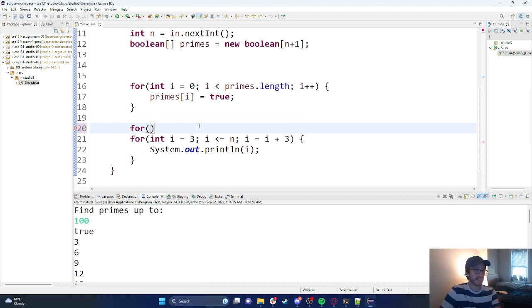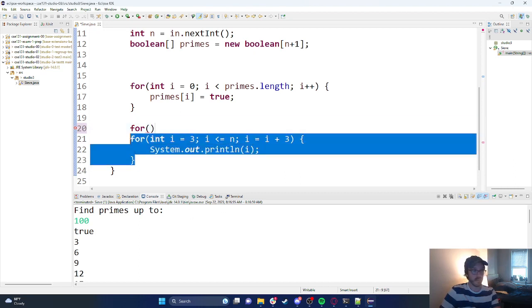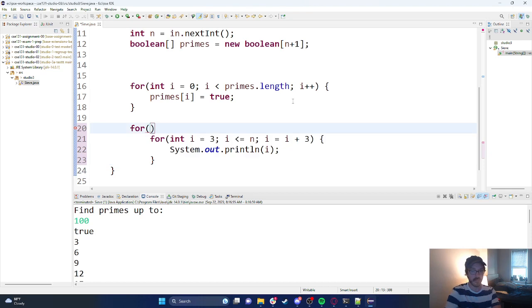I'm actually going to add a second loop outside of this one. So I'll indent this here. And I'll call this loop variable j. So for j is equal to 2, that's our smallest value that we're going to be checking the multiples of. I need to include the type.